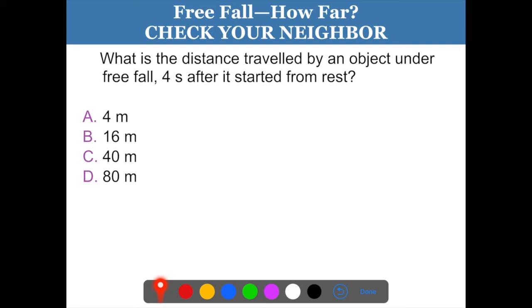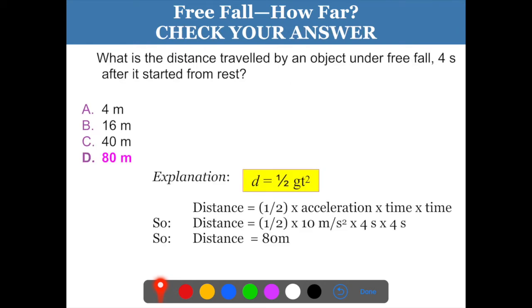Right, so unlike for velocity and speed, which we've answered using conceptual reasoning, for the distance and displacement, you really have to calculate that using this equation. So for this problem where you want to find the distance after 4 seconds, you have to substitute 4 seconds for the time there. Distance equals 1/2 g t squared.